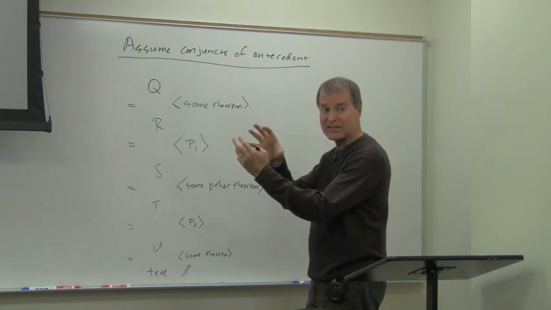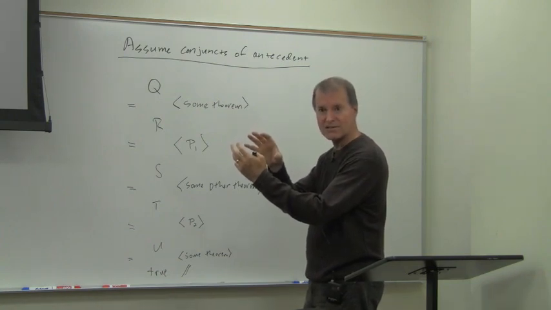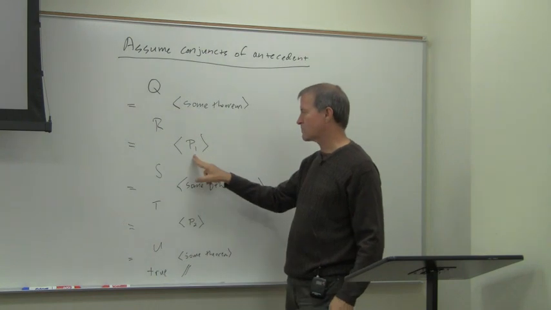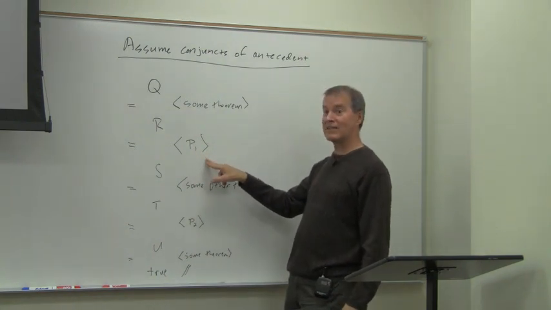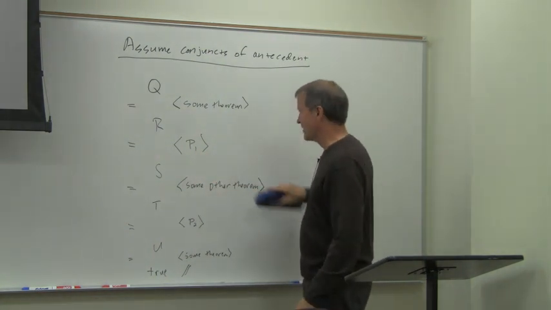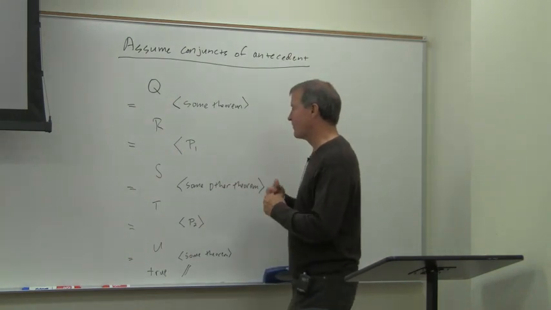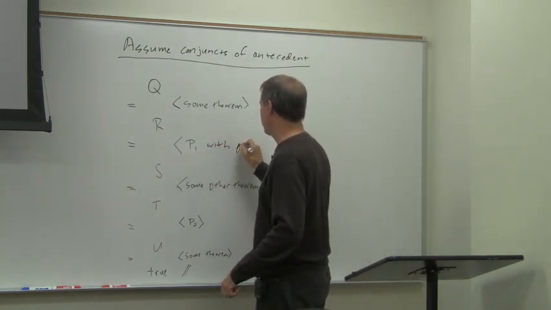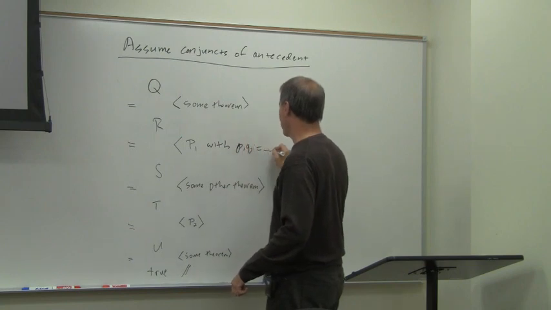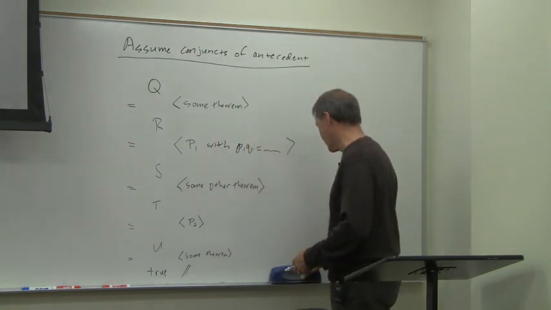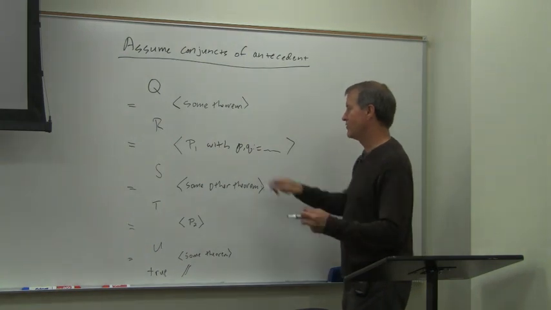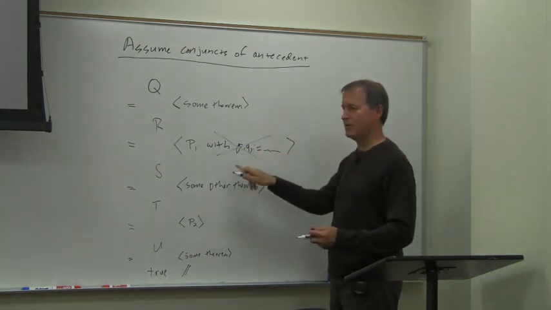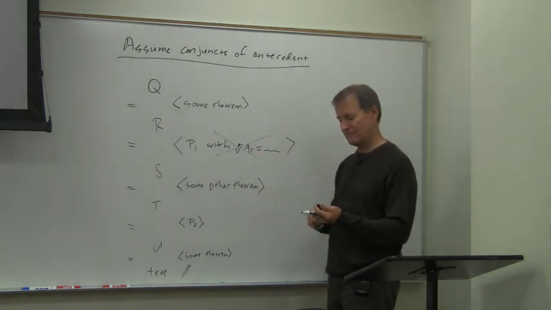You can't, because you have to treat it like it's a constant, right? So you can only use P. You can't say P1 with, here, this would be illegal. You can't say P1 with P, Q replaced by blah, blah, blah. This is illegal, okay? You can't do this. You have to just use them straight away.